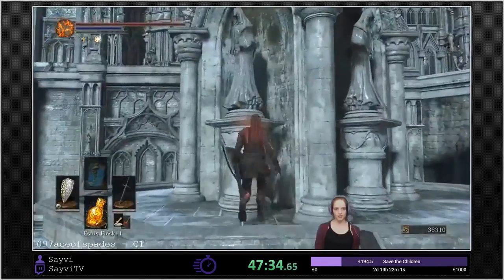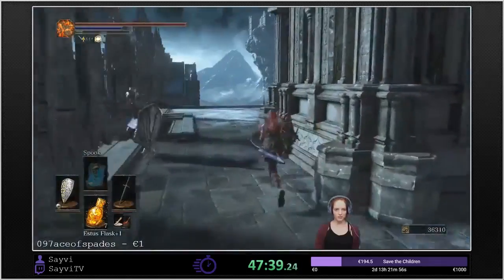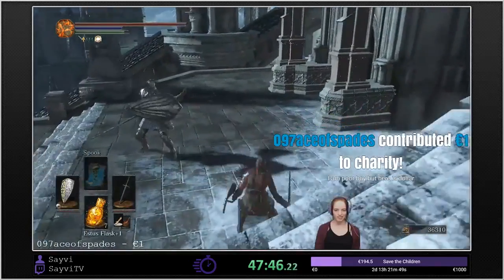Okay, so we're getting close to the second boss. I find Aldrich the most annoying RNG-based boss for sure. You can either 2-cycle him or you can 5-cycle him, worst case.